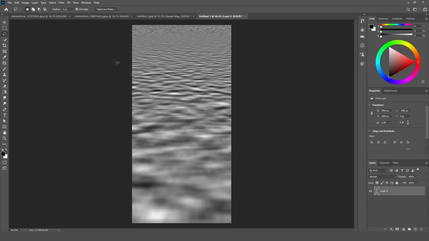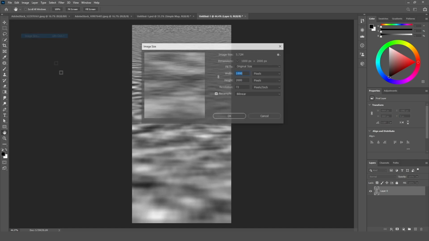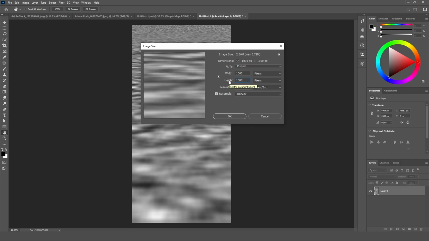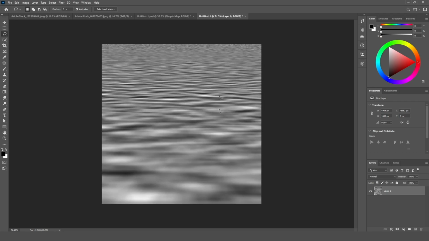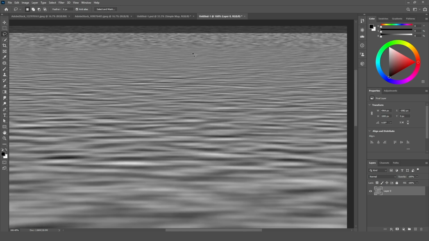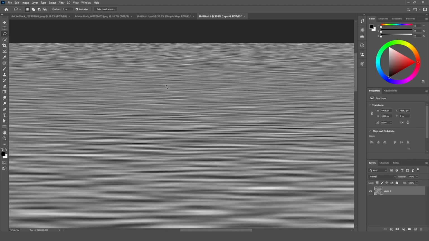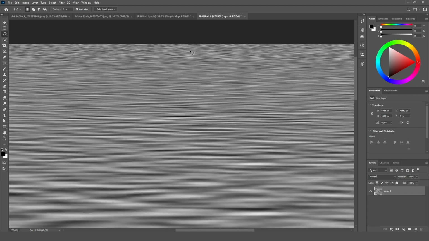After that I'm going to go to the image and change the height. Make sure you are not linking them, and let's set it to 1000. Now we got a map that looks like water, but the map on the upper area looks masked.